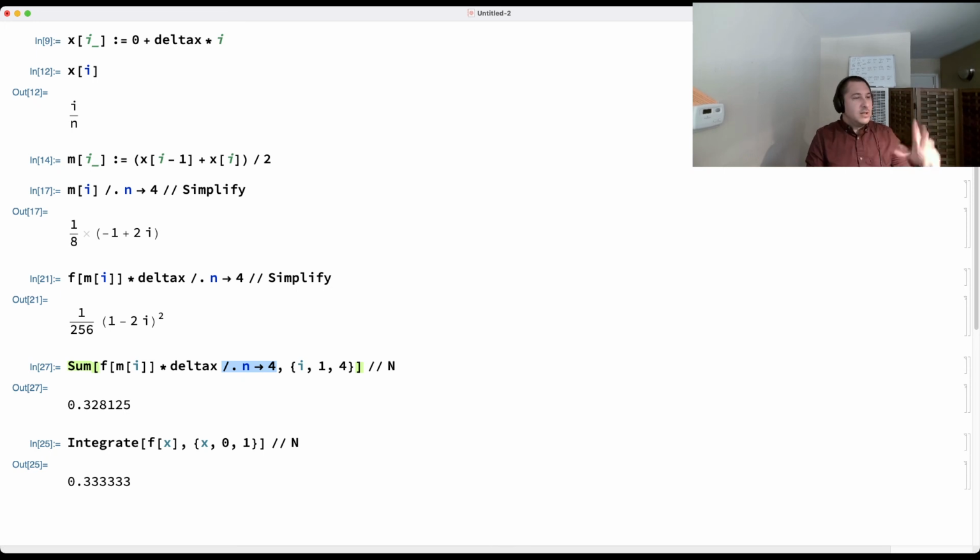you want, because for a lot of the problems, remember for the estimation problems, it was like do it for 5, do it for 10, do it for 50. You don't want to have to retype the same thing every time, which is why you should leave n and replace it later. The slash dot is telling Wolfram, hey, take whatever you had here, and I know there's n's in there, I want you to replace them all with 4 before you calculate anything. It's called the substitution rule. Does that make sense? It tells Wolfram to substitute n equals 4 before it calculates anything.